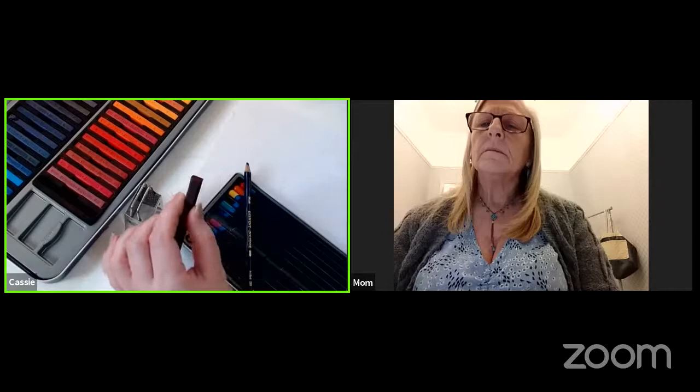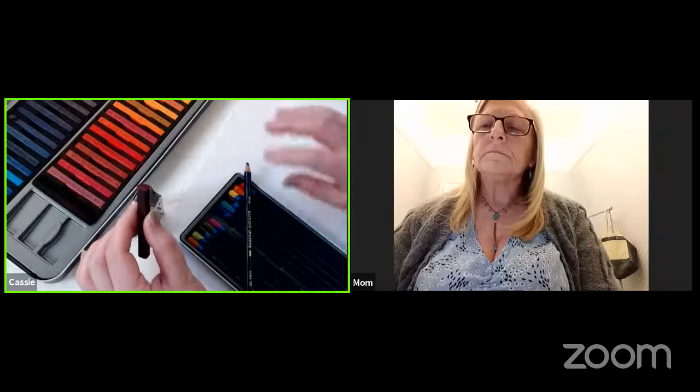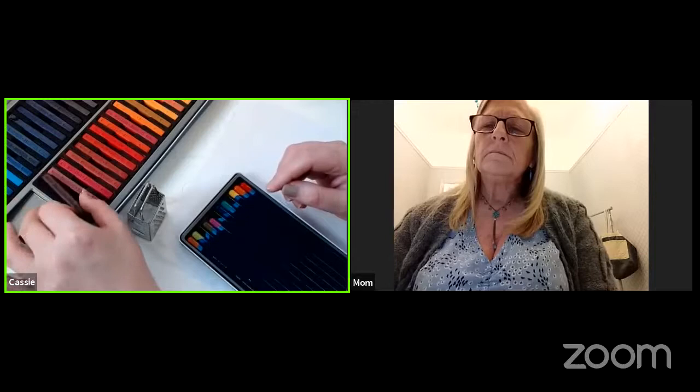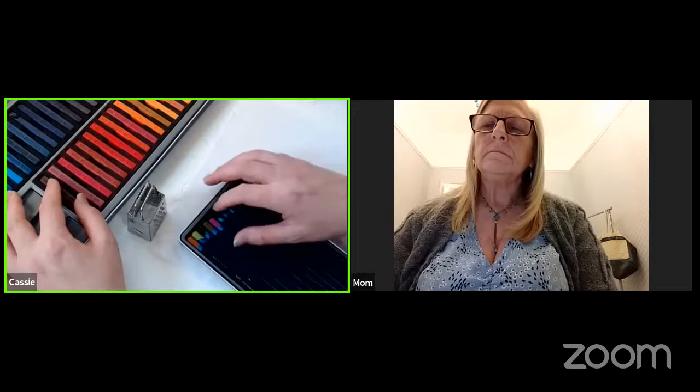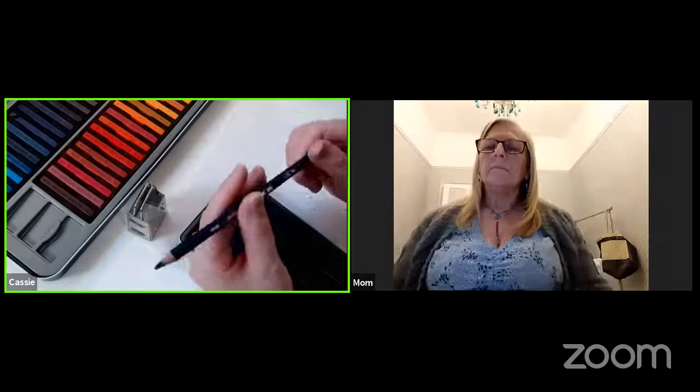Yeah. And obviously if I did it on the canvas, it will go a long way. I've watched a few YouTube videos on this myself where people have used these Inktense. They're actually pigments, not coloring pencils, and they activate when you use water. You'll see it live when I'm doing it, because I don't think I've ever used these live, have I? I've generally done the painting before I've come on.